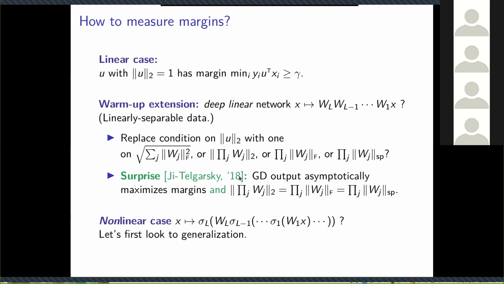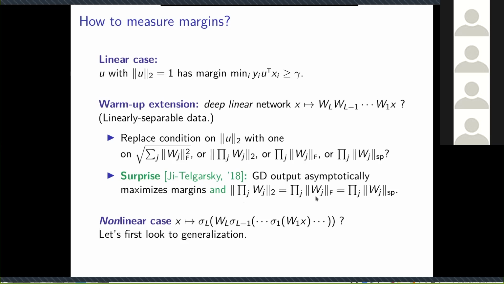Yes. Let me say a couple things here. This was my mistake. I did not state this theorem precisely. It's stated precisely in the paper. I tried to state it in a way to sort of surprise people, but it ended up just being too vague. So I apologize for that. Indeed, all these weight matrices go to infinity. So what I should have written here was, one way to write it, is that if I normalize, asymptotically these become the same, but they do go to infinity. One thing I can prove is that if I take the ratios, so if I take this divided by this, as t goes to infinity, then that goes to 1. Thank you. Yeah, that was my mistake.